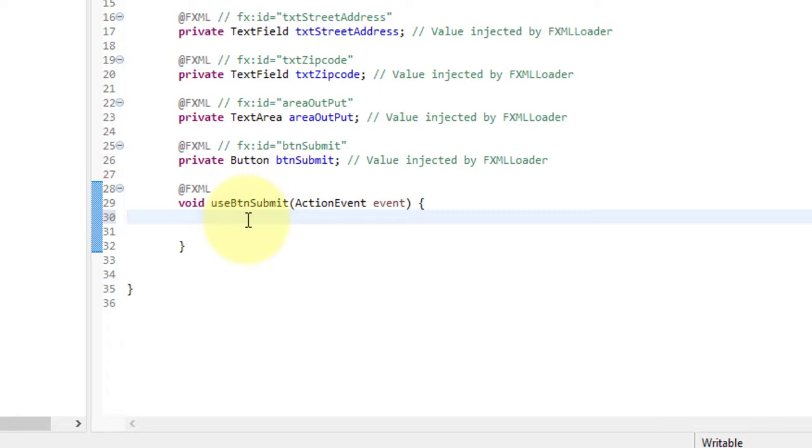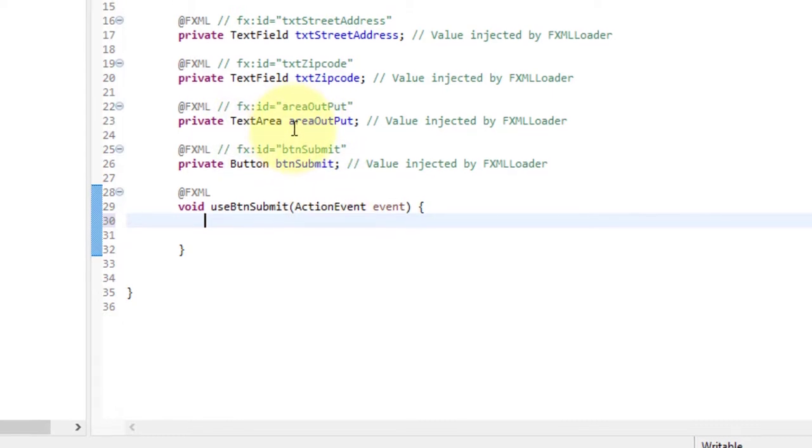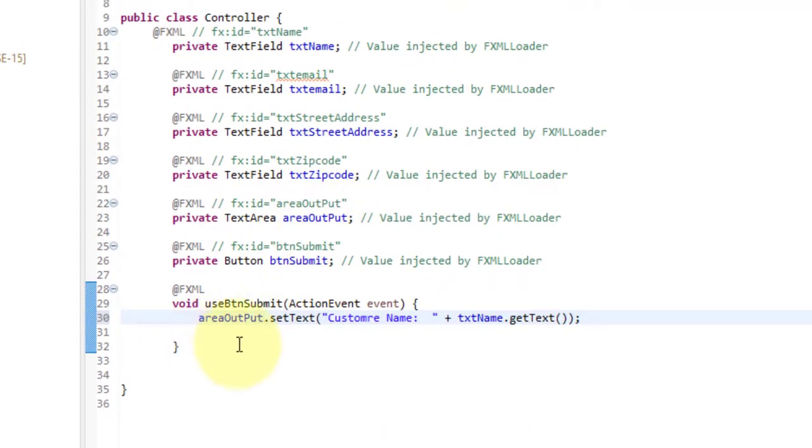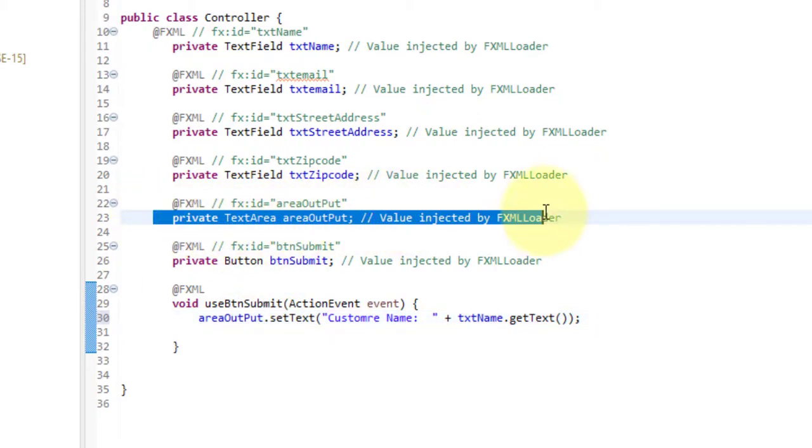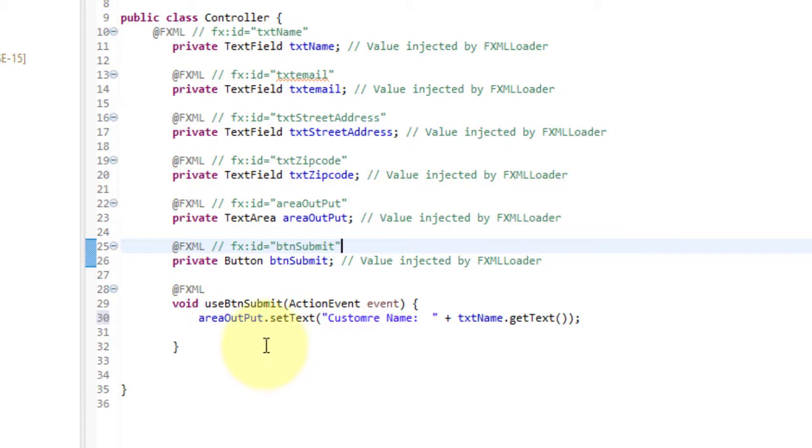So when we click on submit, we will display the values inside our text area that we called area output. So I'm going to use the area output text area that I created here, and then call set text.